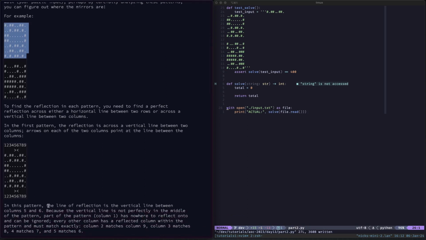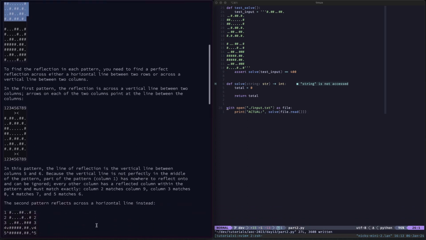In this pattern, the line of reflection is the vertical line between columns 5 and 6. Because the vertical line is not perfectly in the middle of the pattern, part of the pattern, column 1, which is what I just pointed out, has nowhere to reflect onto and can be ignored. Every other column has a reflected column within the pattern and must match exactly. Column 2 matches column 9, 3 matches 8, 4 matches 7, 5 matches 6.